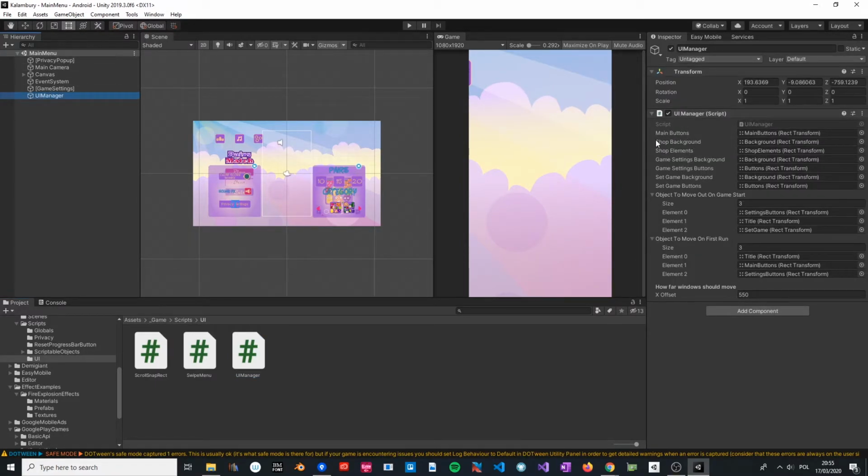As you see, I have grouped some of the elements. These are the elements at the beginning of the game, like the settings, the shop, the main buttons. This one is the objects which I want to transition out when I start the game, and this one is the list with the objects which I want to actually bring back in when I exit the game. So let me show you how this is implemented.